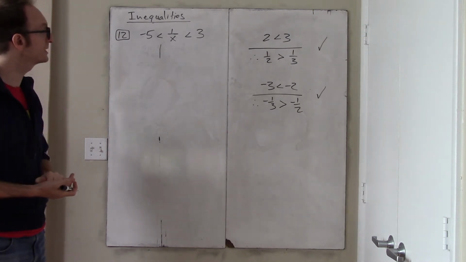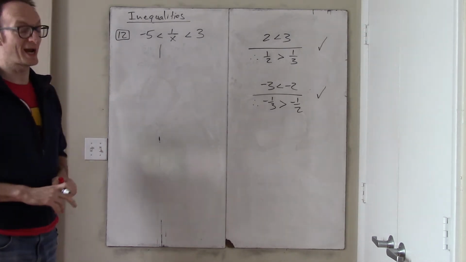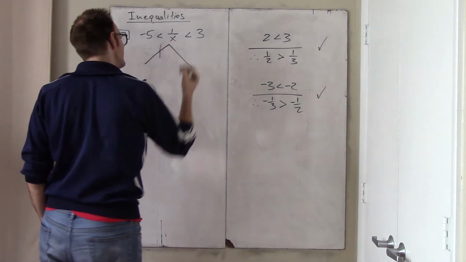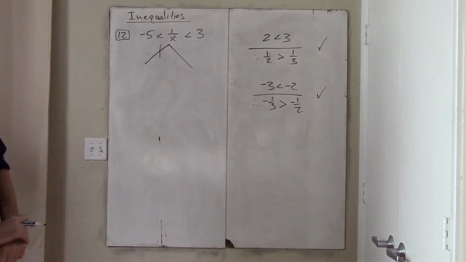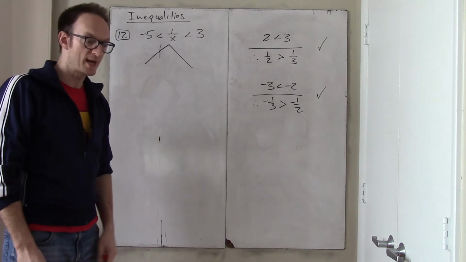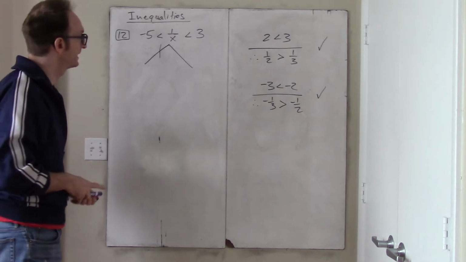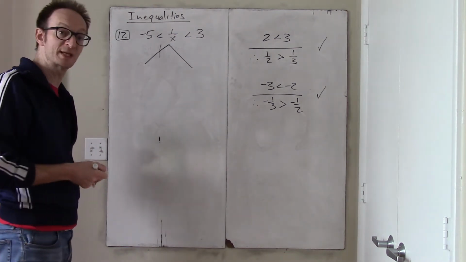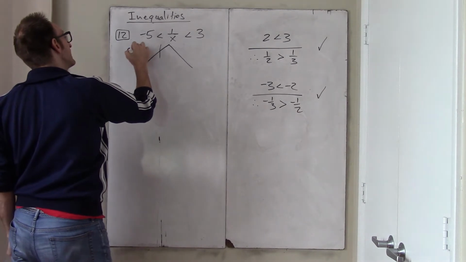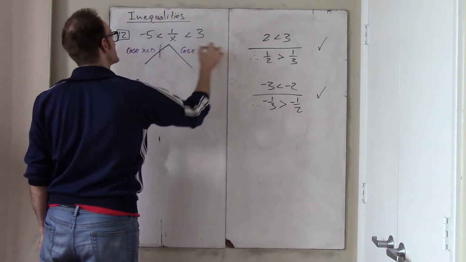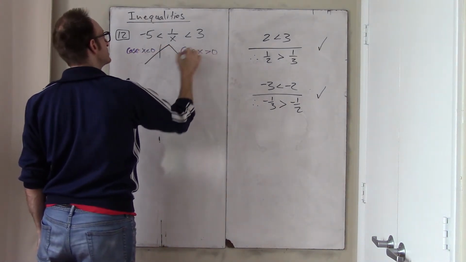Okay, how should we do this problem then? I can think of 3 different ways to do this problem, all at differing levels of how much care you want to put into this. One thing you might do is to get over this whole difficulty with positive and negative numbers by just right off the bat splitting this problem up into cases. So let's take the case where x is negative and the case where x is positive, and let's settle those 2 separately.